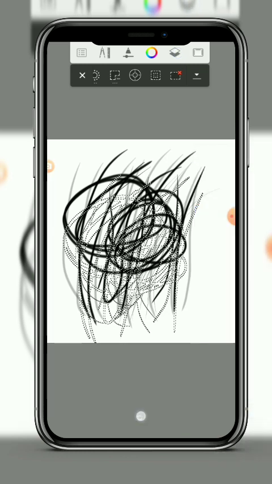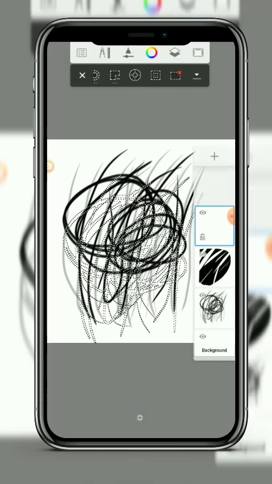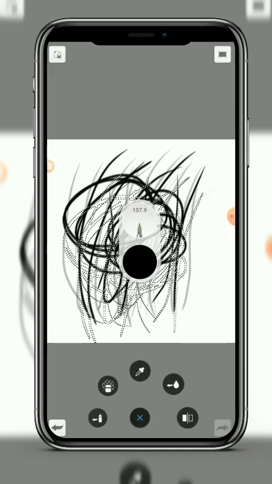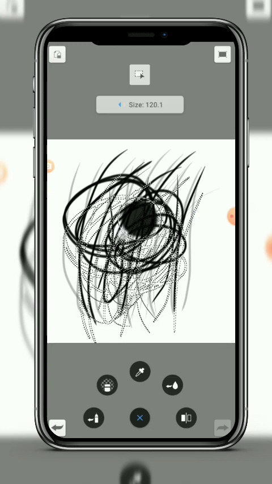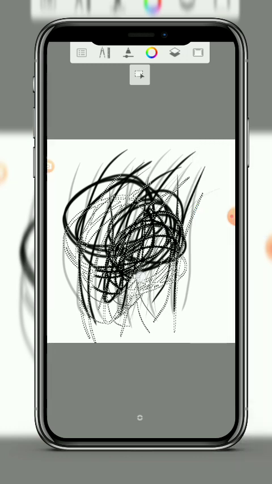Let me create another layer like it, and let me color it. Can you see that it is giving me color inside alone?